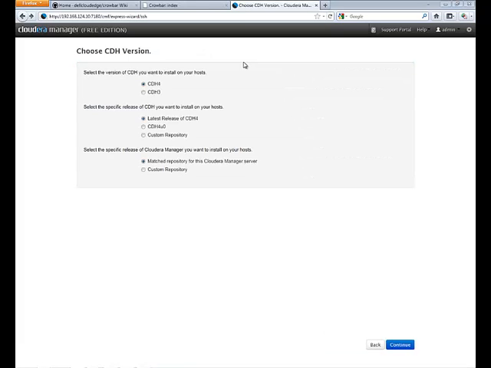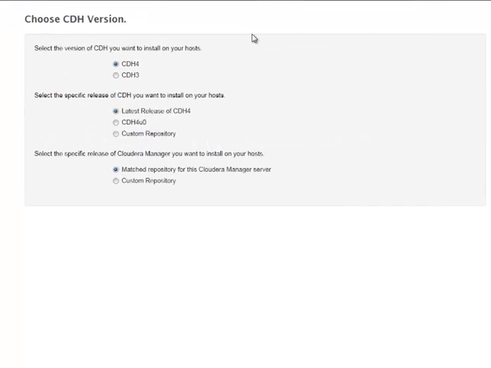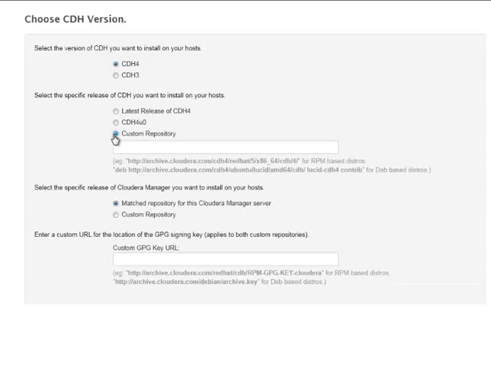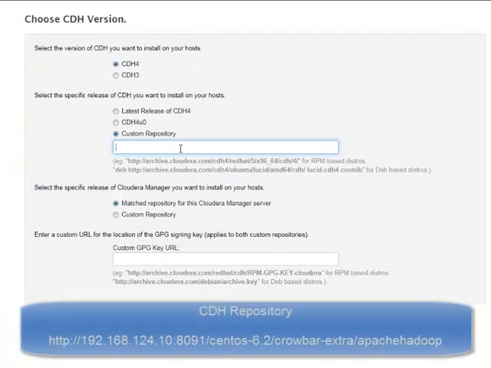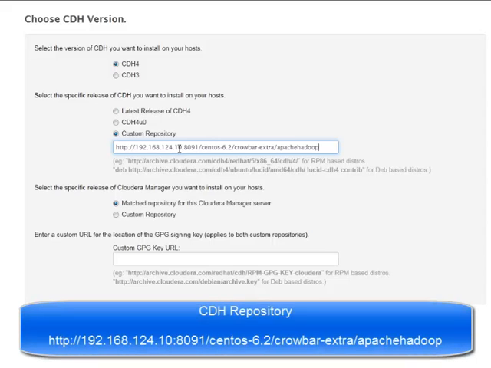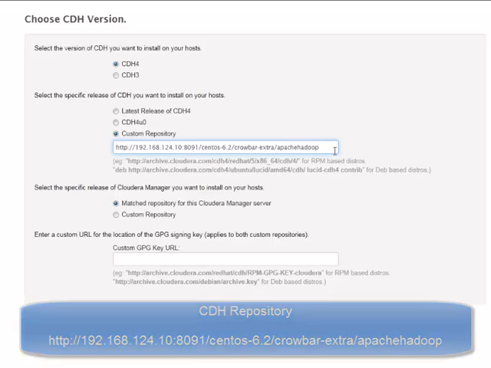I'm now going to choose the version of CDH to install. It'll be CDH4. And for the specific versions and releases, rather than installing the latest, I'm going to specify a custom repository. My custom repository is going to be a URL on the Crowbar admin node, 124.10, and I'm specifying CentOS 6.2 Crowbar Extra Apache Hadoop. The reason I've specified this repository is Crowbar is a self-contained system.